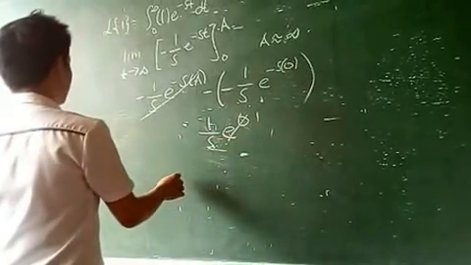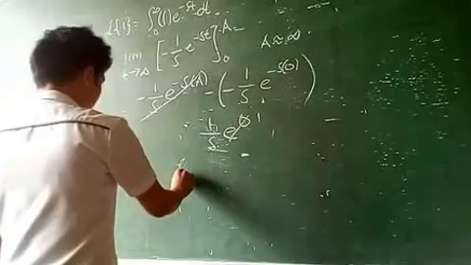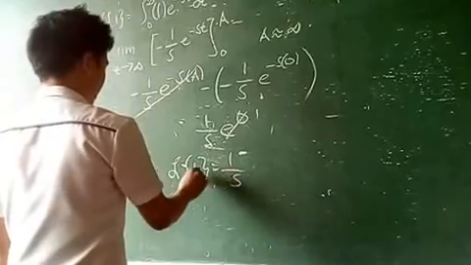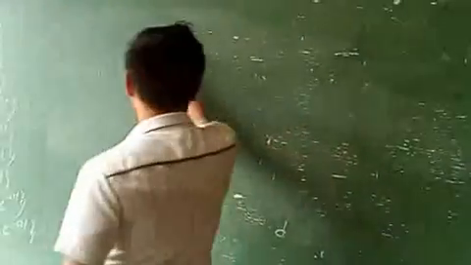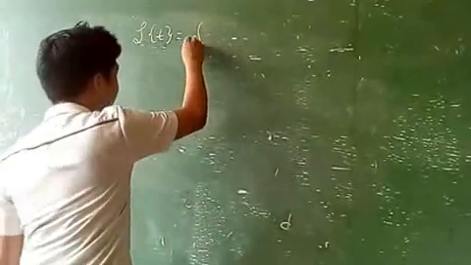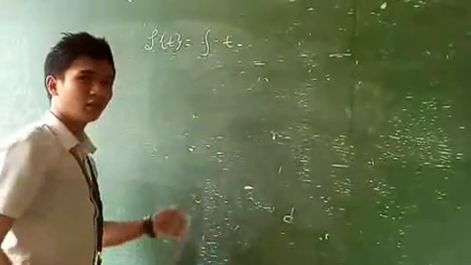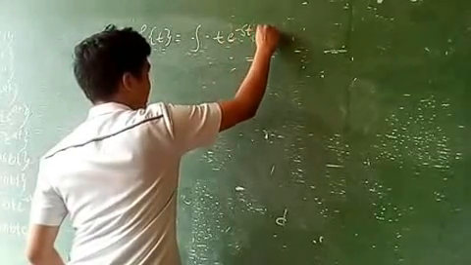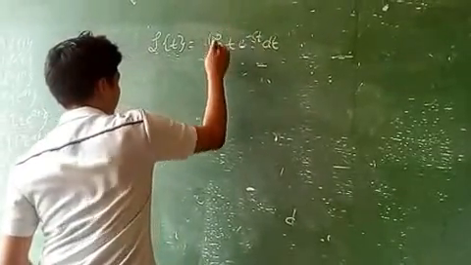So we come up to the solution that the Laplace transform of 1 is equal to 1 over s. Now let's take the Laplace transform of t. The Laplace transform of t will be equal to the integral of t times the kernel of the transformation, which is e raised to negative st, multiplied by dt from 0 to infinity.